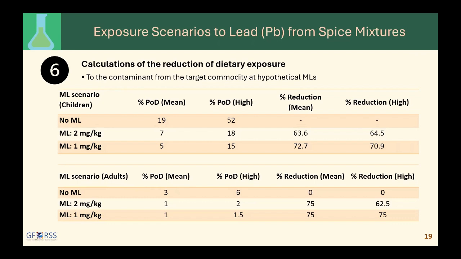In Codex, the balance of the two, your answer is 2 or 1. ML of 2 or ML of 1? ML of 2, because ML of 2 will still reduce exposure, so it will help us. The reduction is still significant, but at the same time you are not rejecting so much. You just have 2% of the rejection, and you hope that with the code of practice, that rejection rate will go even lower.